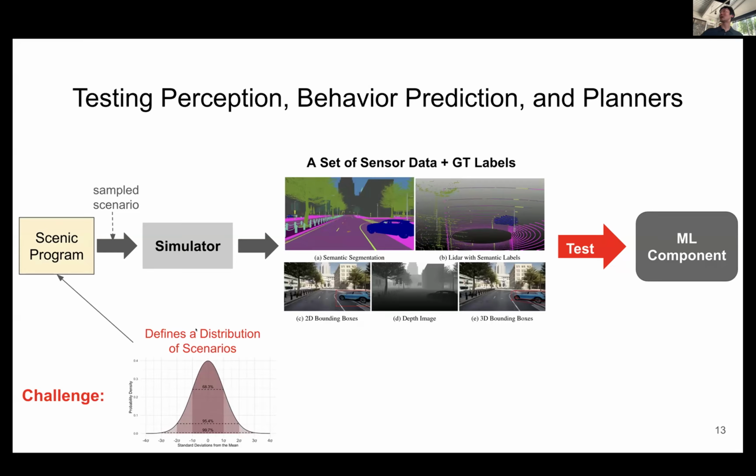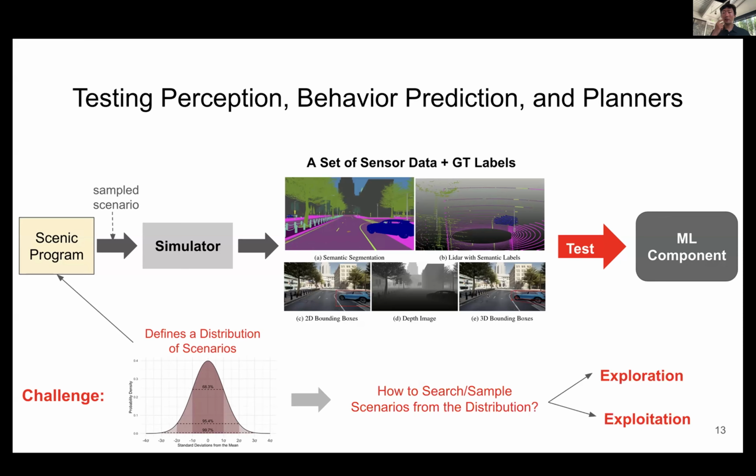More technically, how do we sample through the distribution defined in the Scenic program in order to identify as many test cases as possible?